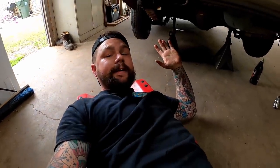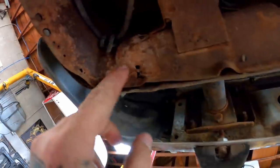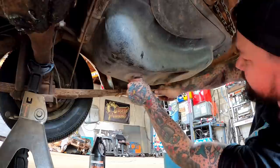And I ain't talking to all of you. I'm just talking to the couple people who made a comment saying it was gonna be Swiss cheese underneath there. I just didn't look. Oh, there you go. There's the Swiss cheese. The whole car's gonna fall apart.